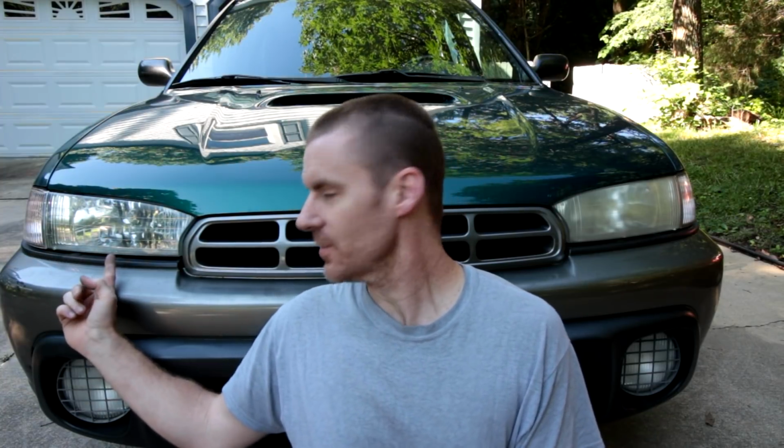Alright, there you have it. Now you know how to clean your headlights on the inside. So the next time you clean your headlights, you'll be able to get them thoroughly clean, get rid of all that little haze and dust and gunk, and have sparkling brand new headlights. So as a comparison, there's the clean headlight, there's the not clean headlight.